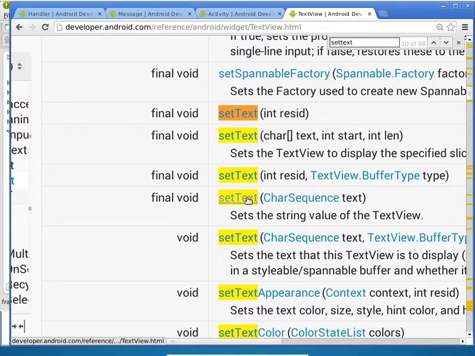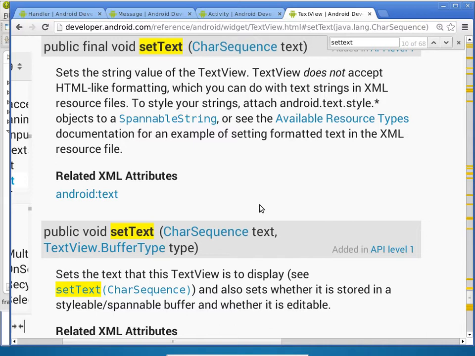This is the one. This is the setText method. Set the string value of the TextView. TextView does not accept HTML-like formatting, which you can do with text strings in XML resources, the style of strings, and so on.